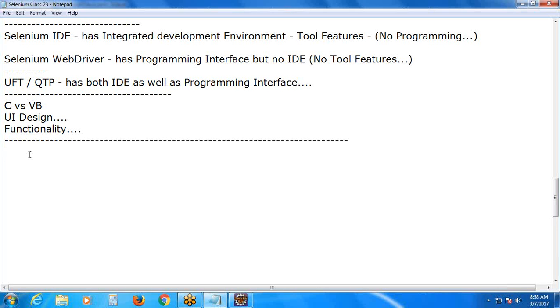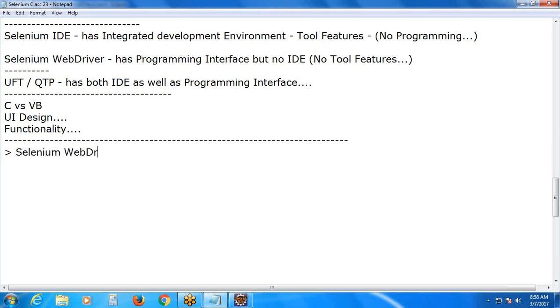Come once again. Selenium WebDriver. Earlier we discussed these features for the entire Selenium suite. This time only for this particular tool.